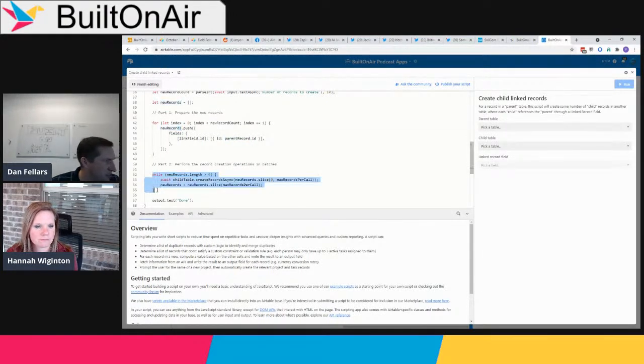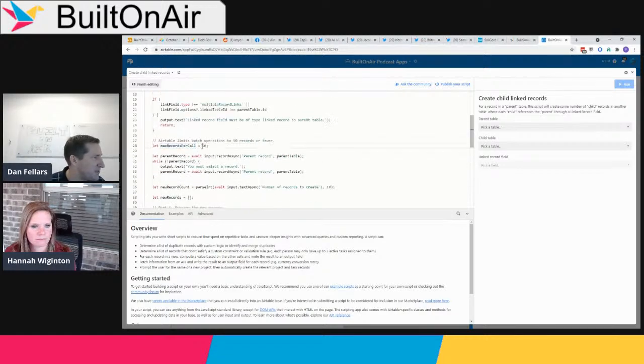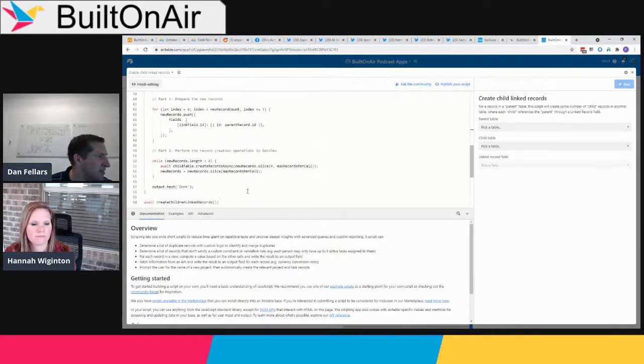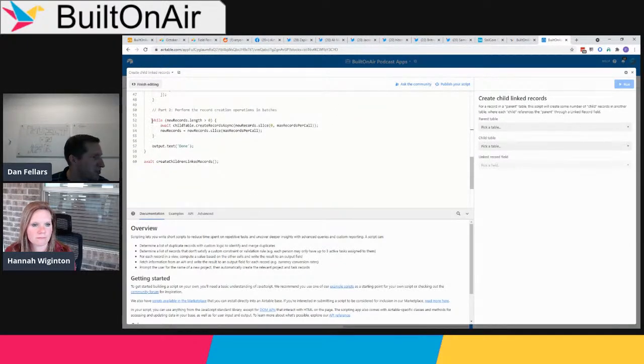And then this loop is to make sure that if you added like 100 new records to be created, the Airtable function to create records can only do 50 at a time. So this max record per call is set to 50, which is what the current batch limit is. And so you have to splice it up that many times. If you've seen other episodes of this, there's a faster way where you can do this in one line that I typically like to do, but this works as well. And then it's done.